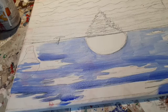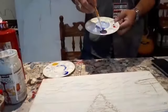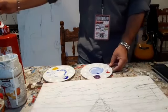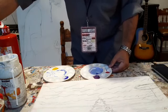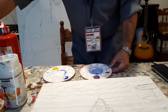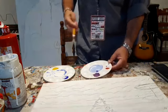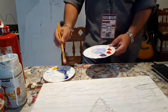As you can see on my palette, I only added a little bit and it changed the whole thing. It gave it this purplish type of thing. Now I have white in here, so I'm gonna wash my brush. I don't want the white because white makes things look pasty, like baby blankets are all baby blue, baby red. They all have a tone of white, and they kind of look soft like that. Right now we want these colors to stand out, so we don't want that necessarily.